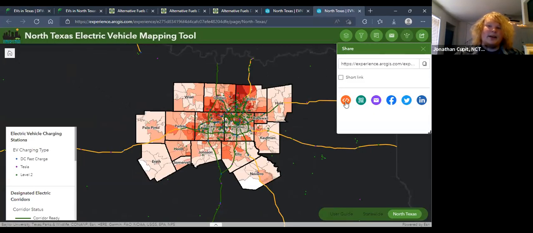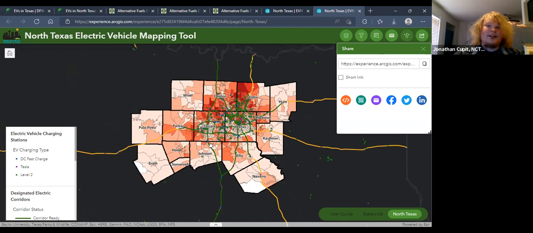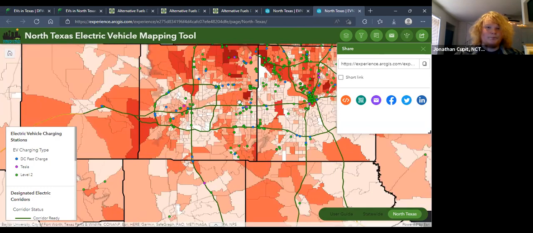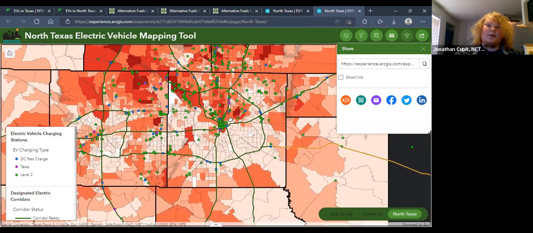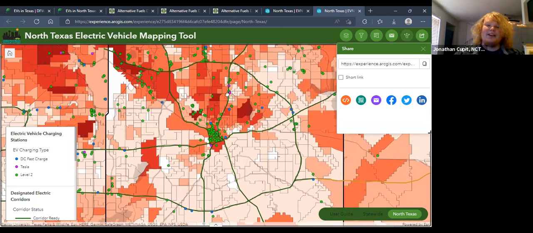But with that, you can even embed the map into your own websites. If you play around with the embed options, you're actually able to zoom it all the way to your community. So say if I were the city of Dallas over here, you can pretty easily have it where it looks just like this in your embed.